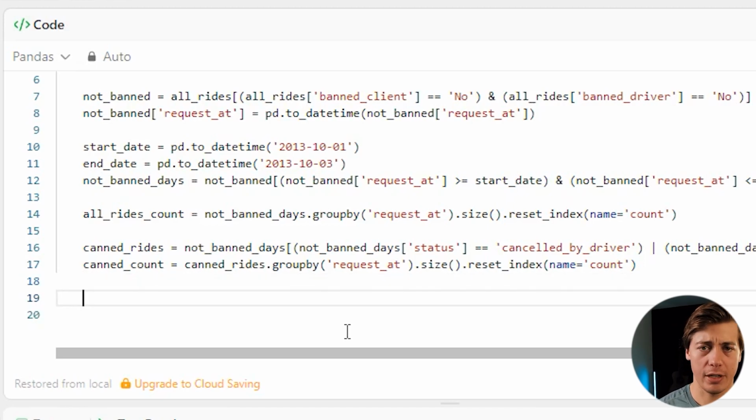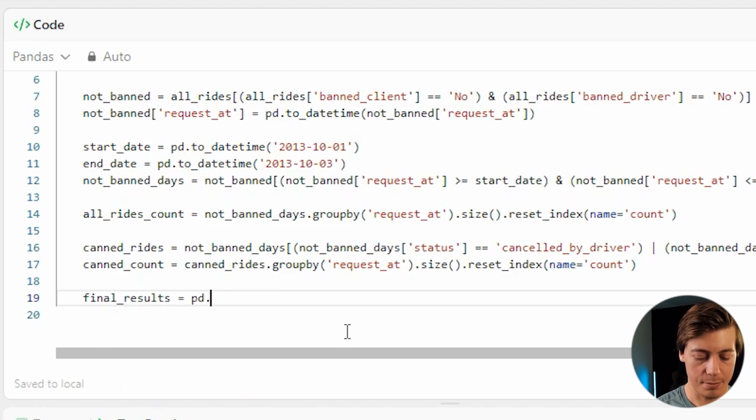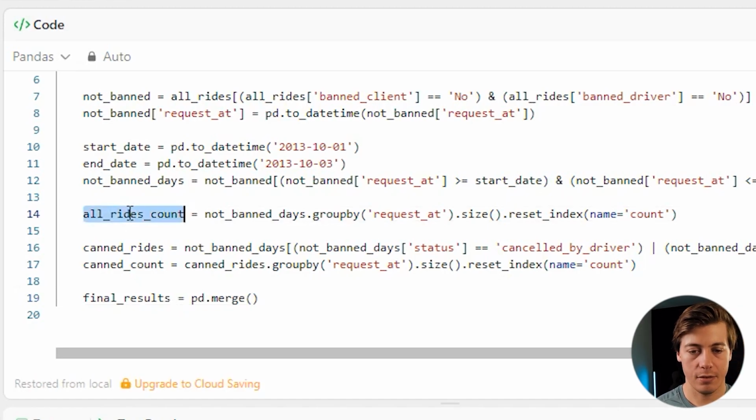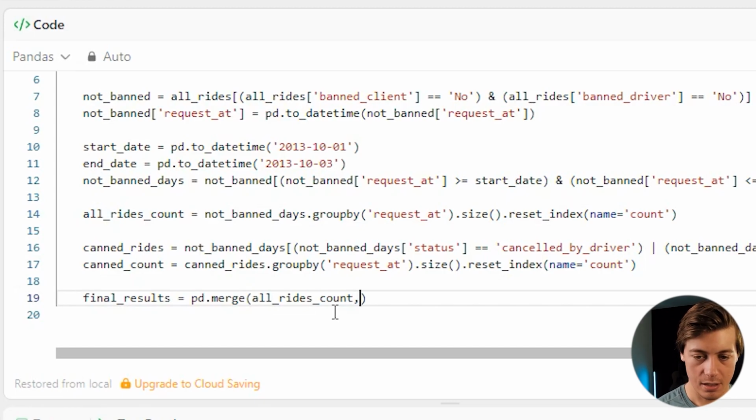And now we can start putting everything together. So we're going to say final results equals pd.merge. And we're going to merge our all rides count, as well as our canned count. That over here. I'm going to say on equals request at because that's going to be the same in both data frames. All right.